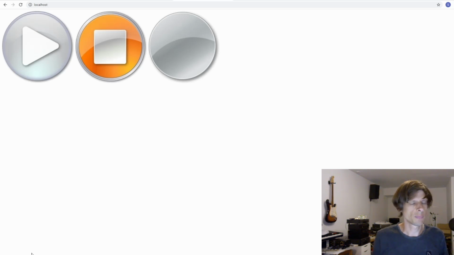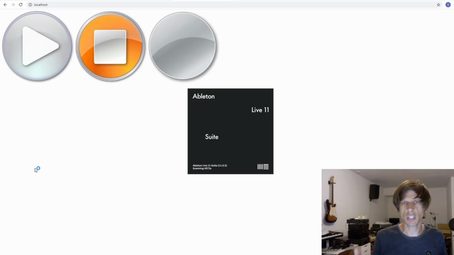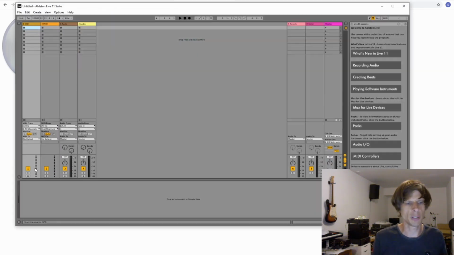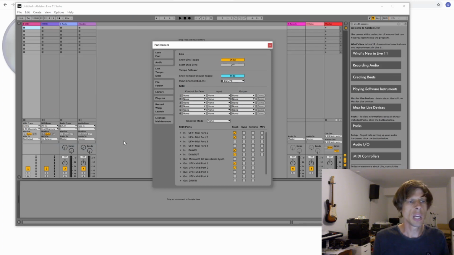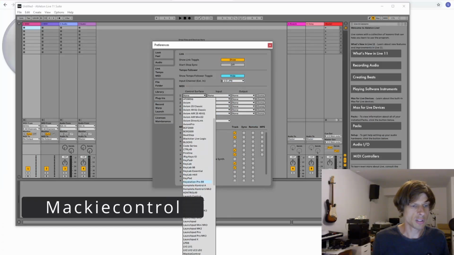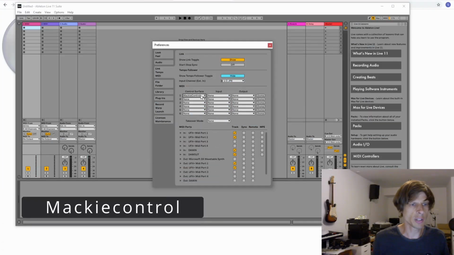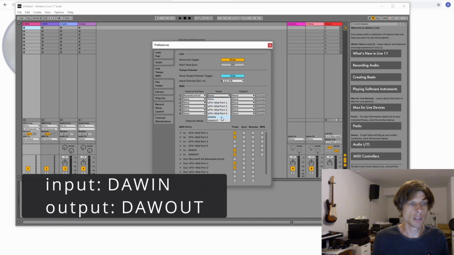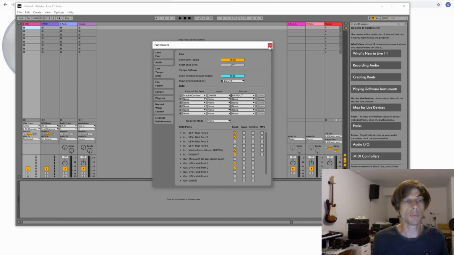So let's start my DAW. The DAW I'm using is Ableton. Now you might be using a different DAW, but that doesn't really matter. They all have this control capability built inside. This is the DAW environment of Ableton, and if I go here to Preferences, and there in the MIDI section, you see that there's 6 control surfaces that we can now configure. The control surface protocol that we're using is, as I already mentioned, the MackieControl algorithm, so that's over here. As input, we'll be using DAW in, and as output, we'll be using DAW out. And that's all you need to do.